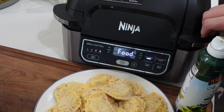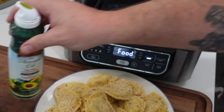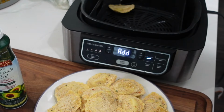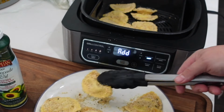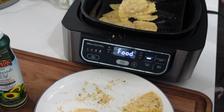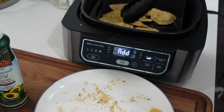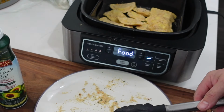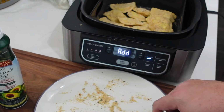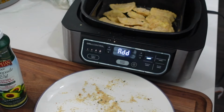All right, we're ready. Let's open up this Foodi Grill. We got the air fryer basket in there. Gonna spray it down with a little avocado oil. All right. And then we'll get our first batch of raviolis in there. I don't think all these are gonna fit, but that's okay. And in case it matters to anyone, the raviolis I'm using are Italian sausage and mozzarella. Obviously, you can use whatever raviolis you want. If you use the ones that are frozen or from a box, it may take a little bit longer to cook. These are more from the fresh refrigerated aisle, okay?